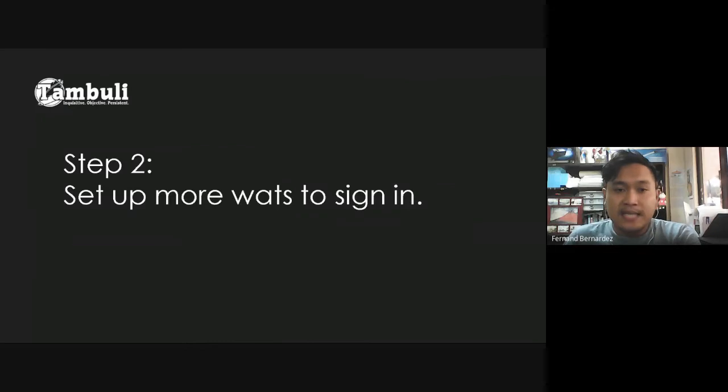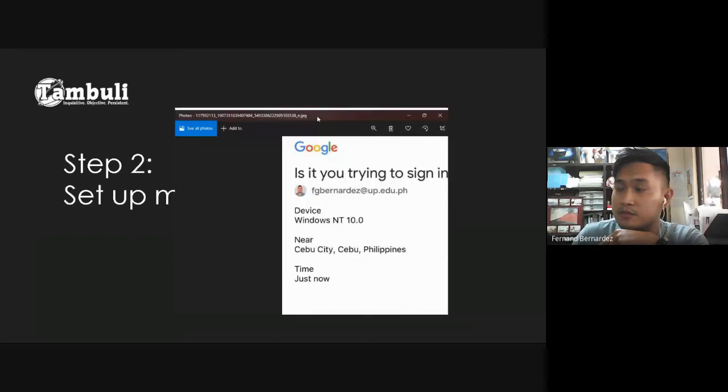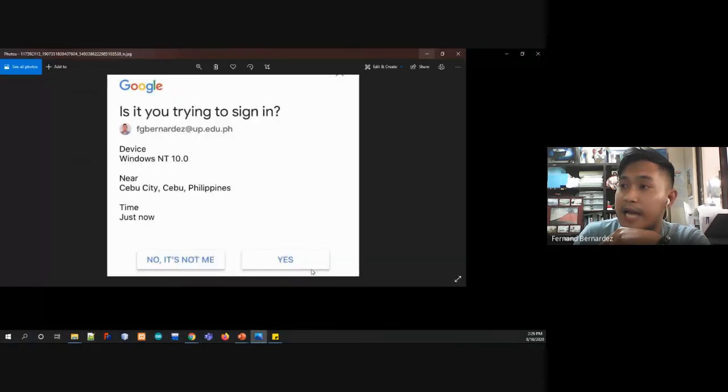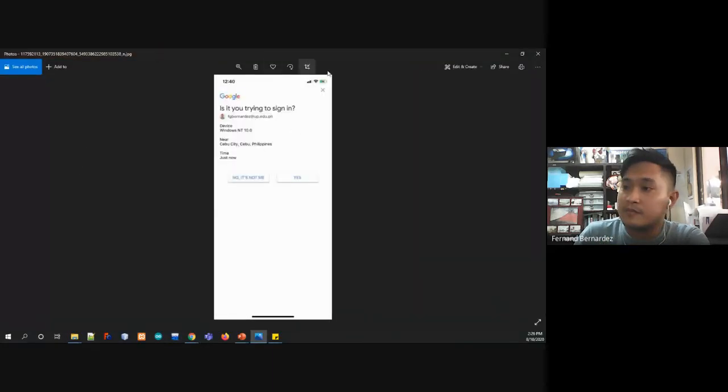So basically, if you would like to access, or if mahitabo na naggamit ka og laing phone just to access your email, or nagamit kag laing computer just to access your email on that computer, basically, if you have this type of capability or feature, maka-receive kag something like this sa inyong phone, as inyong application sa phone. For example, this one.